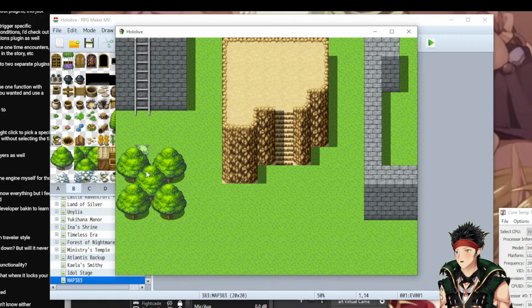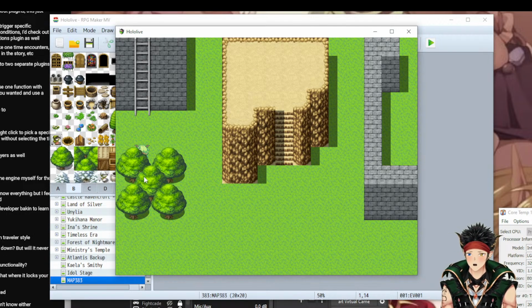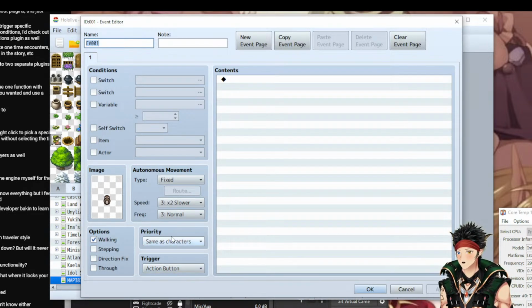It is hidden behind the sprites. So if you're doing an event and you want an owl on top of the tree, but you still want to go behind the tree without the owl blocking you, you have to set the event to above character.